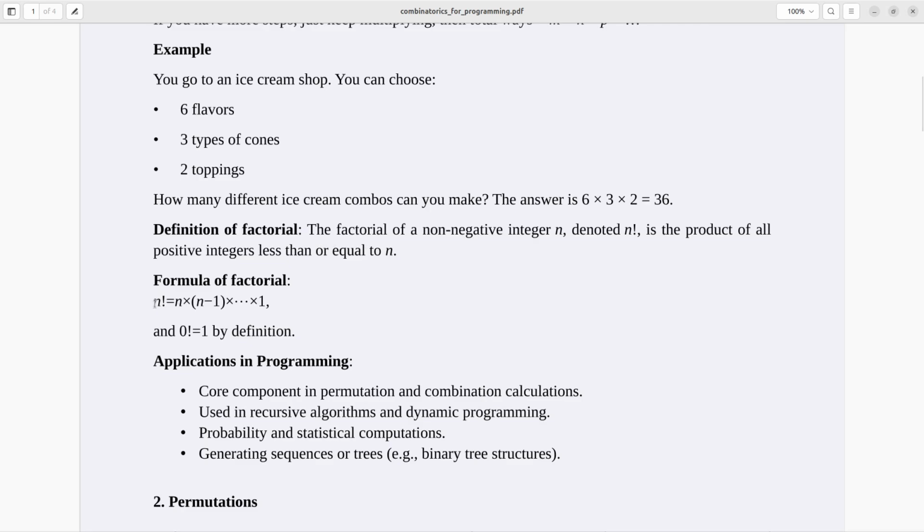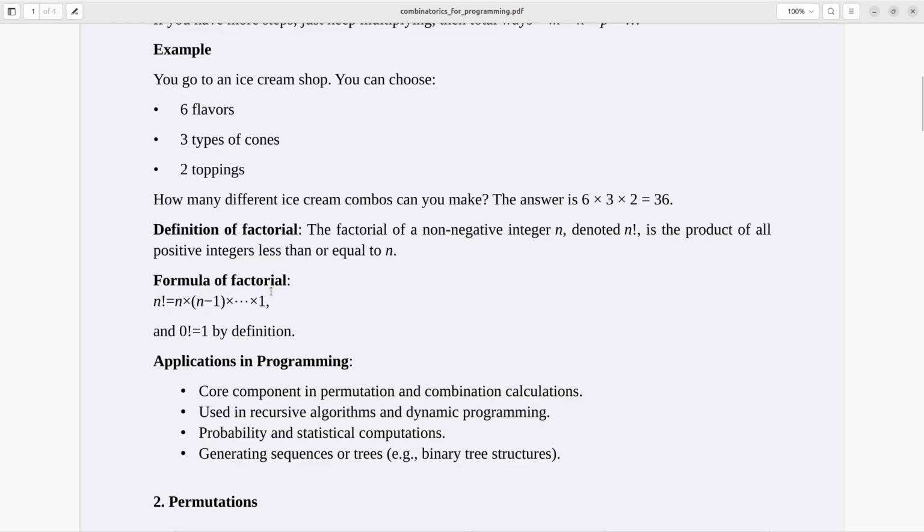If we have an n here, we just do n times n minus 1 times n minus 2 until we reach 1. So we multiply all these numbers together. And how about 0 here? If n is equal to 0, which is allowed for a non-negative number, 0 factorial will be 1 by definition. So we have to remember this definition explicitly in order to understand the way to find the factorial.